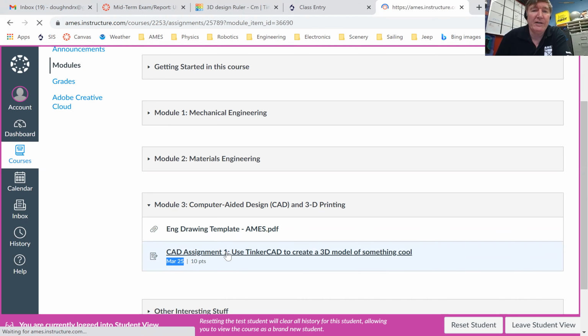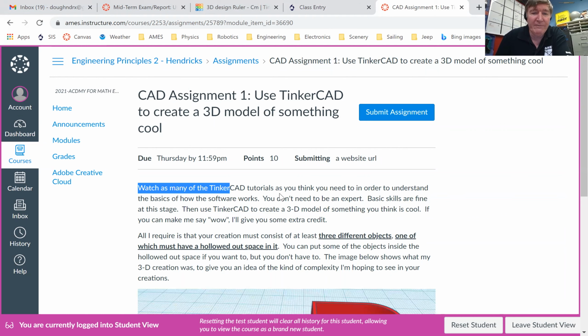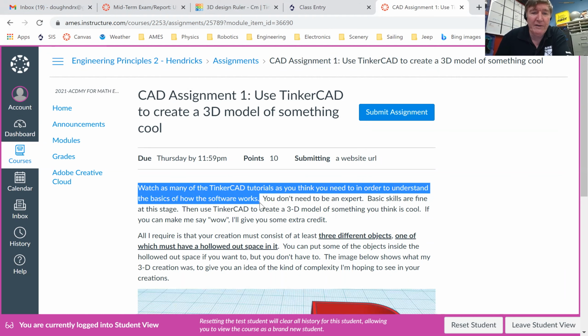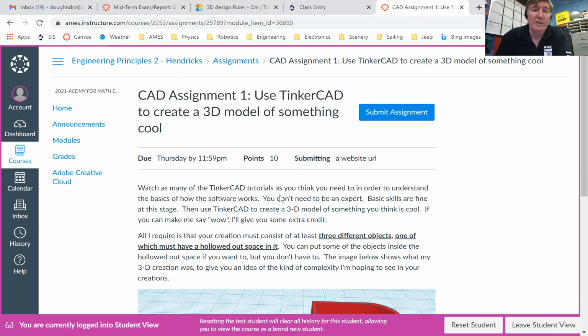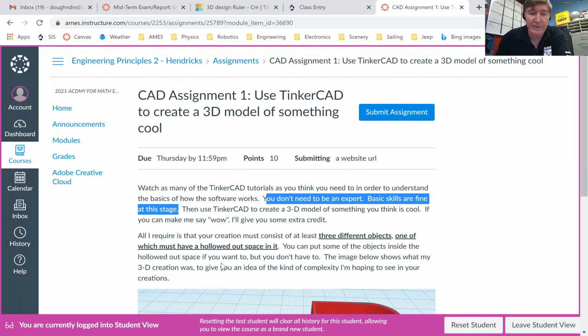If you click on here, it tells you what the assignment is. So start off, I want you to watch as many of the tutorials as you think you need in order to be comfortable using Tinkercad. Note that I do not expect you to be an expert at this point. Basic skills are fine for right now.